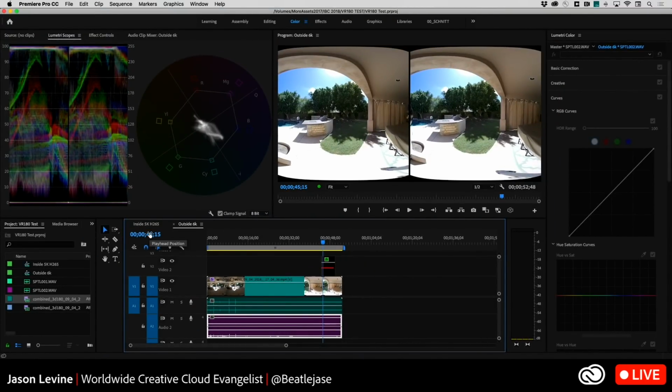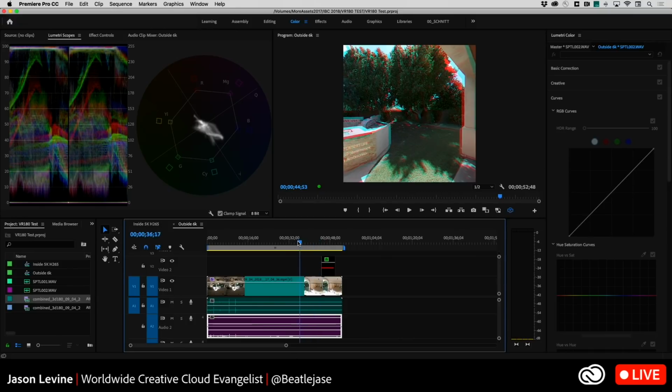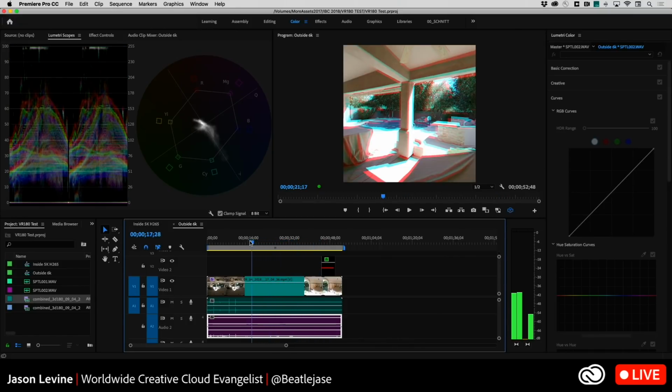So just as with 360 VR, we have all of our auto detect features. Now again, because this works natively, or the default state for VR 180 is stereoscopic, when I go ahead and turn on my VR video display, you can see that I'm currently in anaglyph mode. So when I scrub through this here, oh, and I've also got a proxy attached to this.